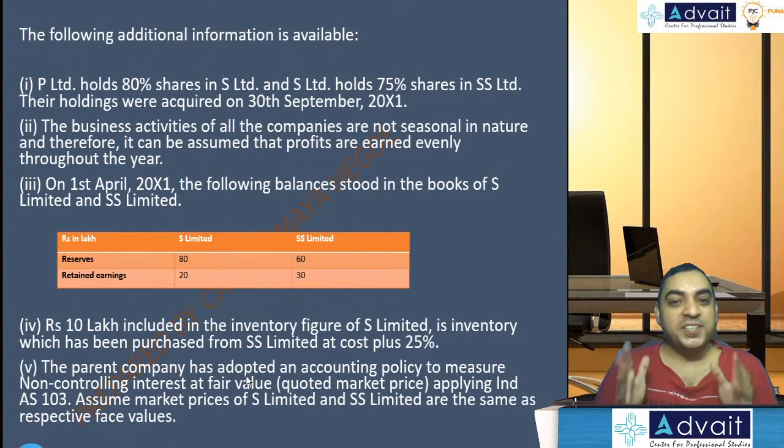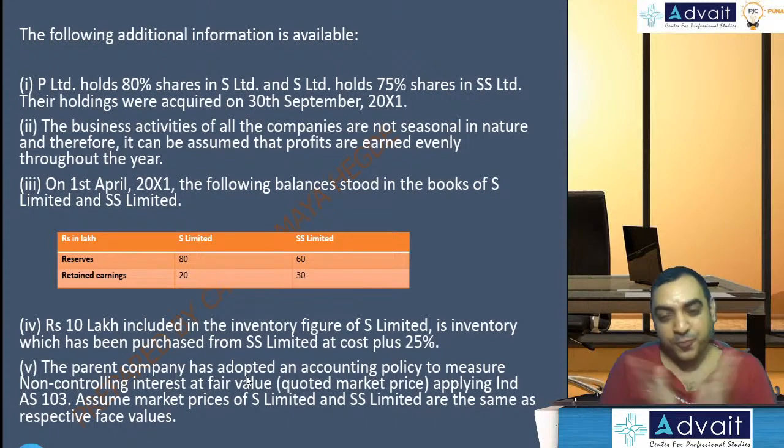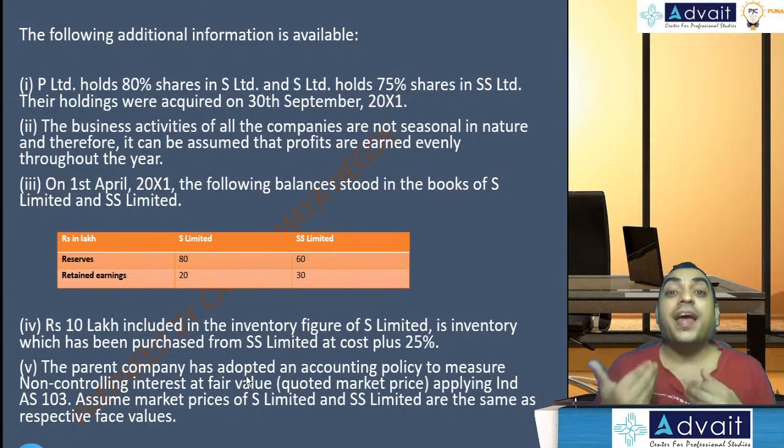So you got all the adjustments you're looking for. Many of you were asking about NCI adjustment, asking me to solve the problem in NCI adjustment in your format. It has come. Chain holding is there, fair value NCI is there, and unrealized profit adjustment is also there. Whatever you can think of, all adjustments are there in this problem. AJ is asking, do we need to write that assumption in the exam? Not required. When they ask a 16 marks, 20 marks question, it is implied there is control. No need to specifically write that.